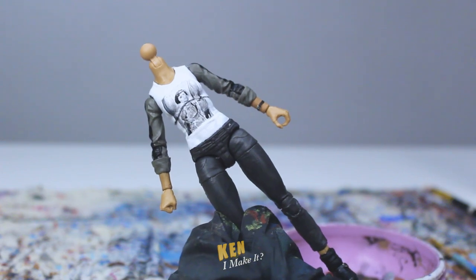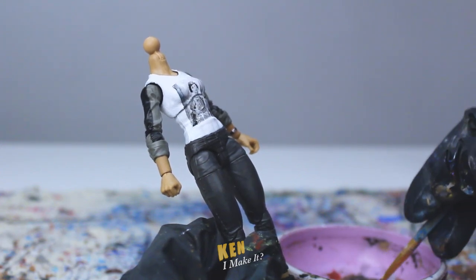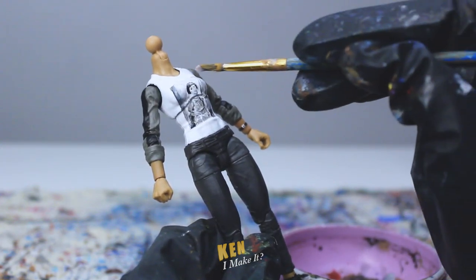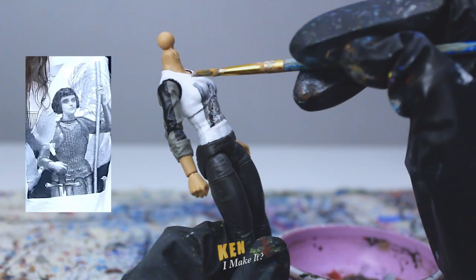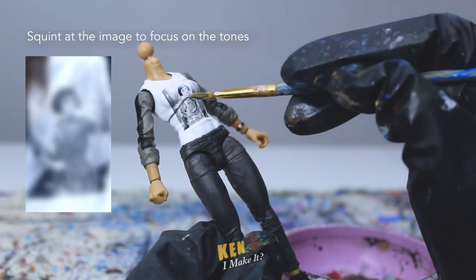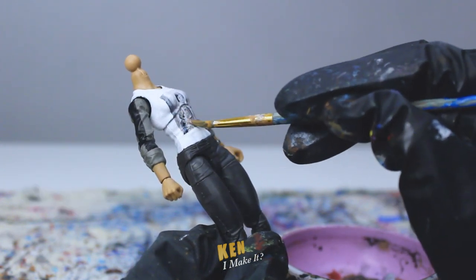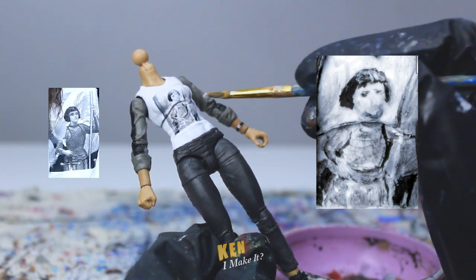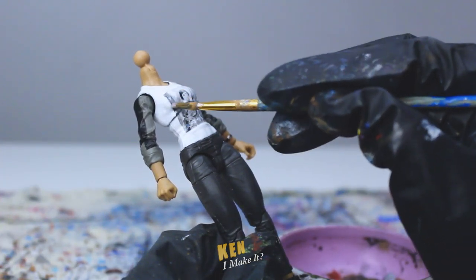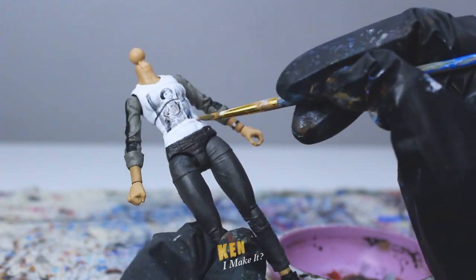Forgive me — I had to do this off screen. It was incredibly difficult because I only had one chance to get it right. I used my very fine brush to add in the design, slowly refining the shapes and building up the intensity. It's less about getting the design to look real, but more about getting the tones and the shapes correct. For example, the darkest areas of the design are the hair and the two bottom corners, so I made sure those areas are black black, and then painted everything else in relation to those areas. The final design looks great from afar, but it's actually an abstract blob of blacks once you take a closer look. Don't judge. Now I just gotta seal the beautiful design in with another layer of matte varnish. I'm not painting this again — this is the best it's gonna get.